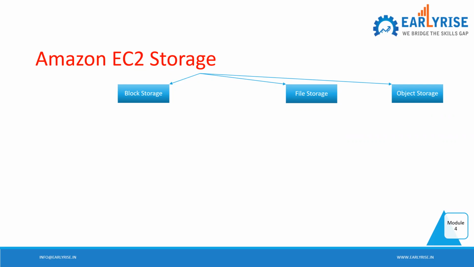Storage means hard disk only. Storage means some kind of storage device only. But the thing is how it behaves, how it works, how data is organized in that storage. Based on that, there will be different types of storage. You have CD-ROM drive, DVD, floppy drive, pen drive, solid state drive, different types of SAN, NAS. So different types of storage options are there.